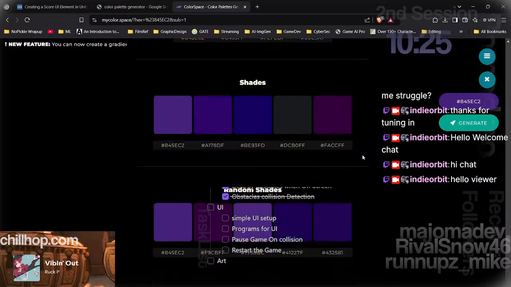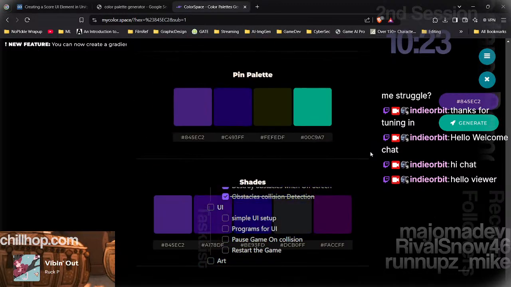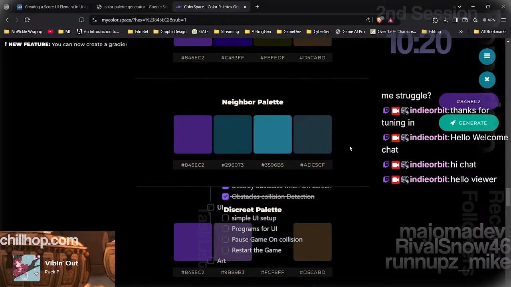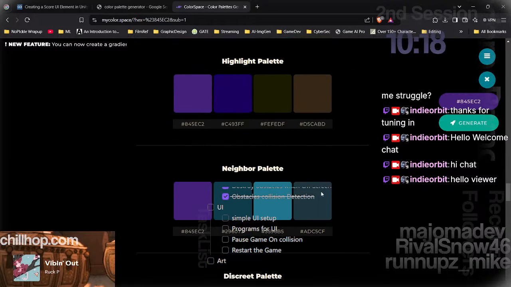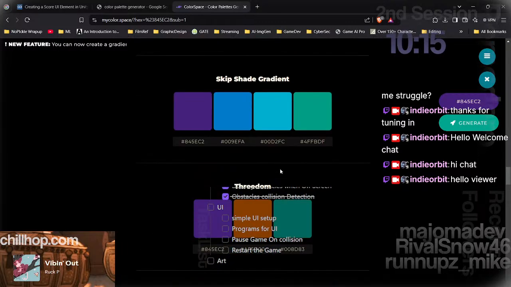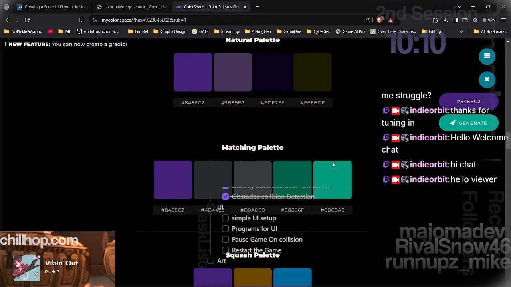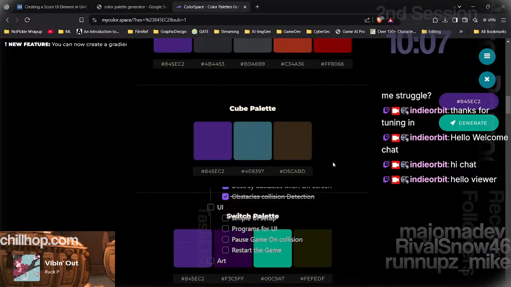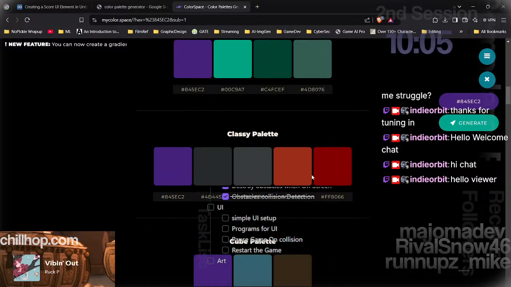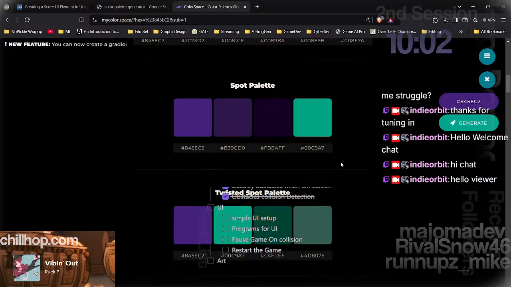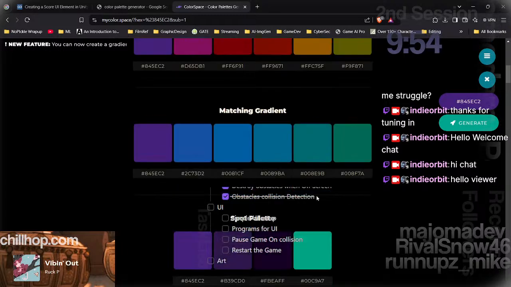I like the green, the blue, and the purple. And this one's fine, but it's missing something. A secondary color for our UI elements for them to be able to pop out more. Maybe this one even is good, but this one makes the green the main color, which is debatable. This one, perfect. But can we actually check it now?